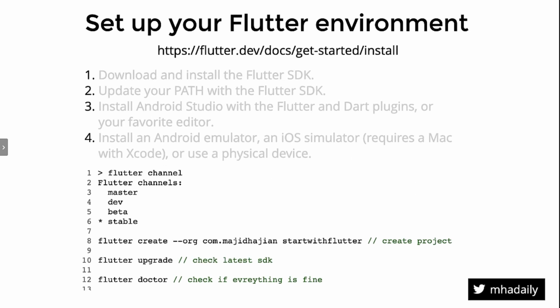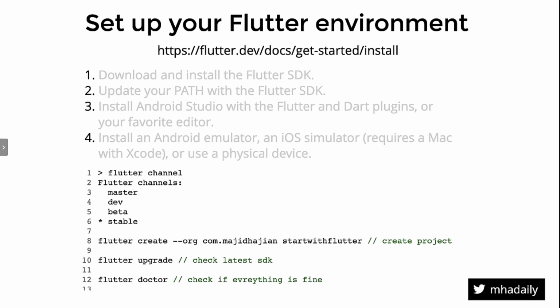But then how can you start? First of all, similar to many other frameworks, you need to set up your environment, right? Install the Flutter SDK, add it to your path, and maybe Android Studio, you need to install it because you need Java and different things for running, let's say, Android applications. Or if you have a Mac, you need to have iOS emulators and things like that. I'm not gonna go through this setup because it's fairly simple. If you have not done that, there is very good documentation. You can just follow it step by step and you get everything up and running. But once you have the Flutter CLI installed on your machine, the fun begins.